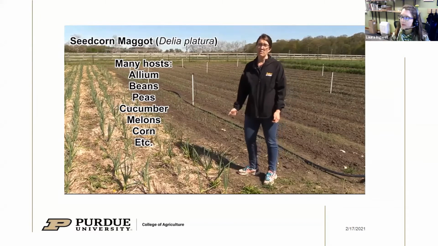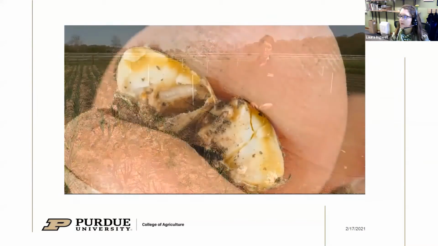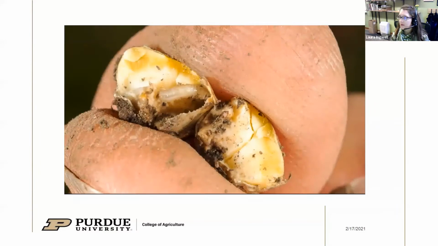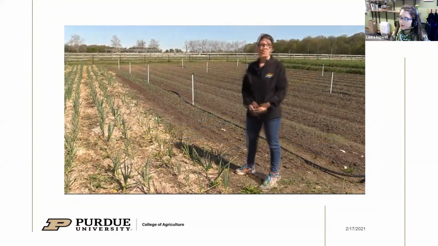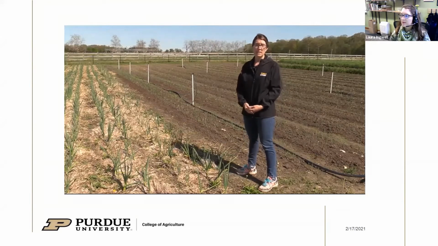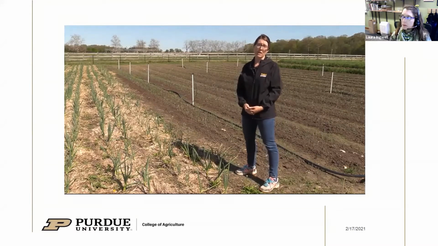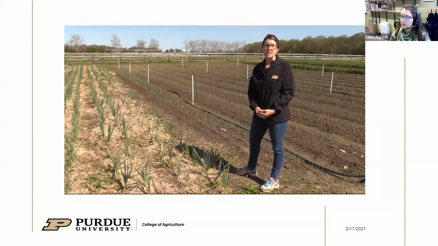In Indiana, we often hear about seed corn maggot affecting untreated sweet corn that's planted and young melon transplants in the field. When we have cool, wet springs, we can see damage from that. There are a few different cultural strategies that we can implement to minimize the amount of damage caused by these seed maggot feeders. One of those revolves around organic matter, which is a bit conflicting because we want to increase organic matter in our fields.